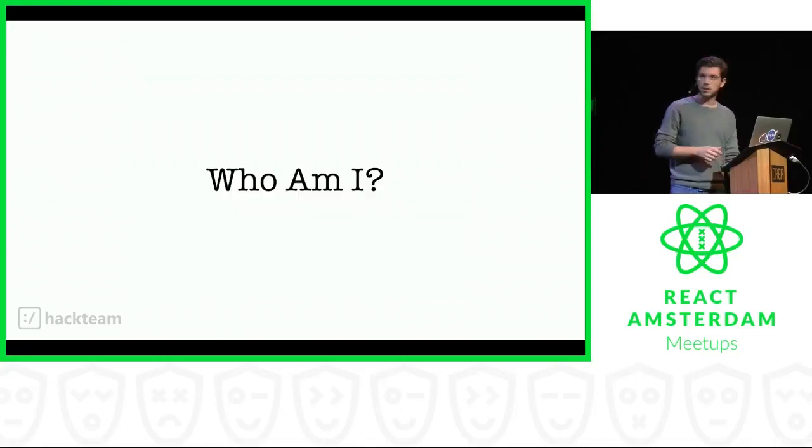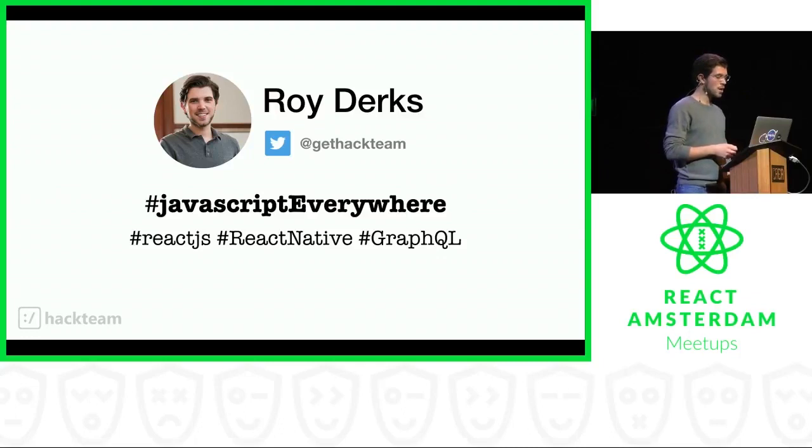So let me tell you a little bit about myself. I'm Roy. Next to being a developer, I'm also an entrepreneur, a startup CTO, and I tweet a lot about JavaScript and everything related, like the newest frameworks or packages. I started programming when I was 16 years old, and I wanted some extra money, and my parents didn't want to raise my pocket money, so I got into development. I checked how I could make a website, how I could sell a website to other people, and eventually created my first marketplace that was used to buy and trade used DVDs with other people. I really started learning by myself, and then I went to university, I learned even more, and then JavaScript came my way, and I went all the way from jQuery to React, React Native, and even ReasonML right now.